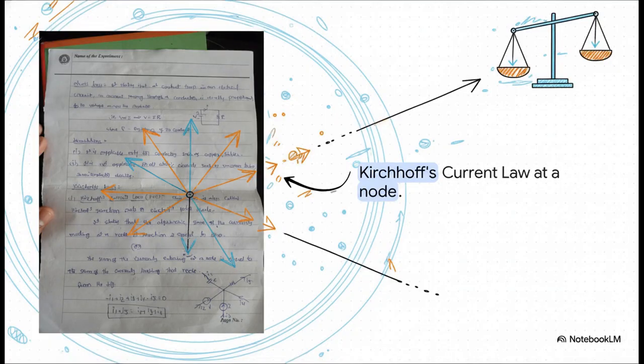Let's look at KCL in action to make it super concrete. Here we have a simple junction with 5 different paths meeting at a single central node. Following the standard convention, arrows pointing in are positive, arrows pointing out are negative. The math elegantly balances them out. The currents entering the node must absolutely equal the currents leaving the node. It's a perfect system of accountability. No electrons are being spontaneously created or magically destroyed at that junction.